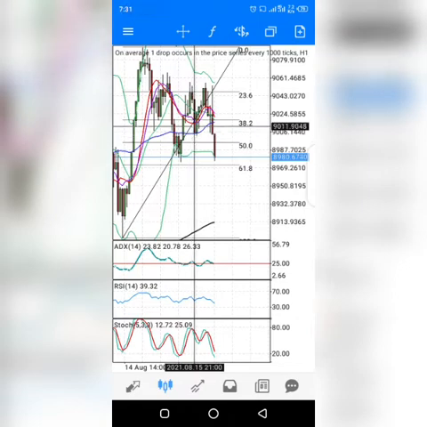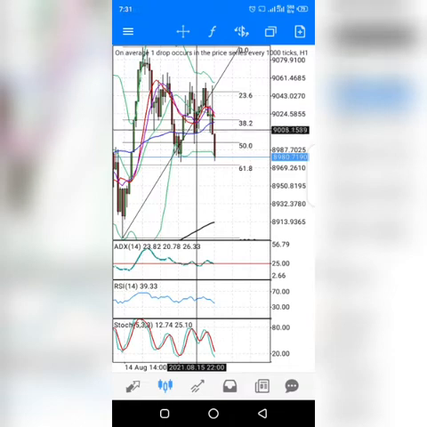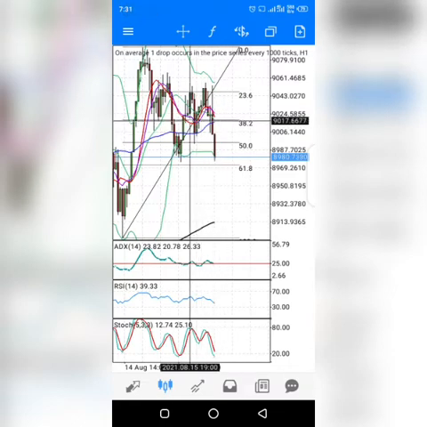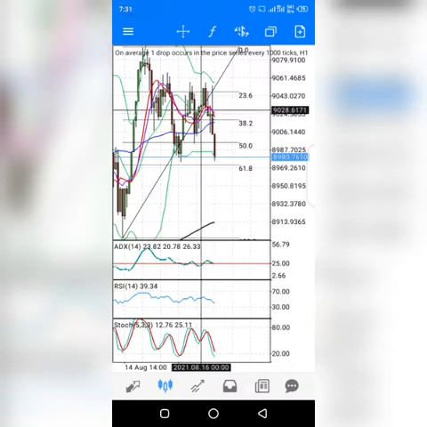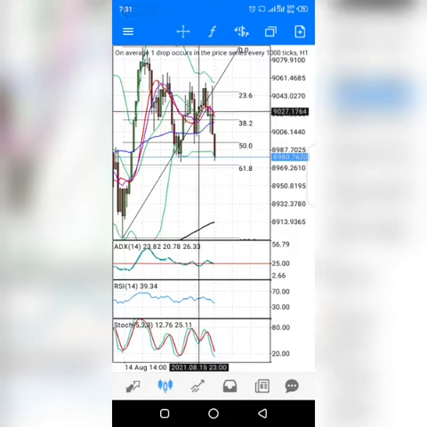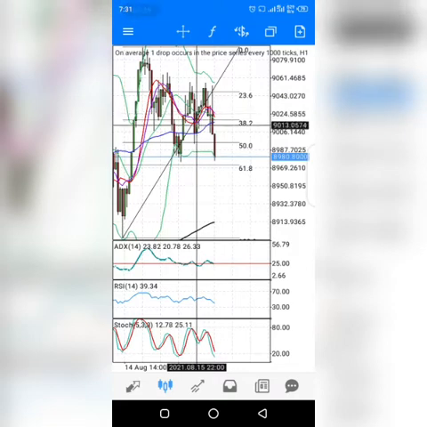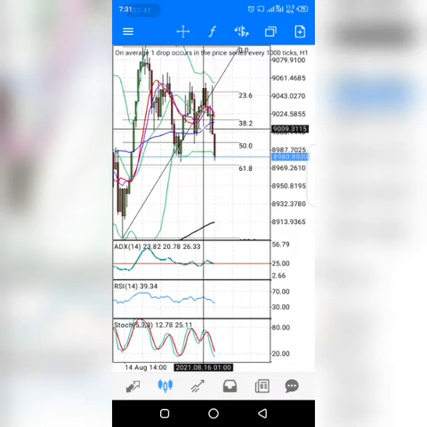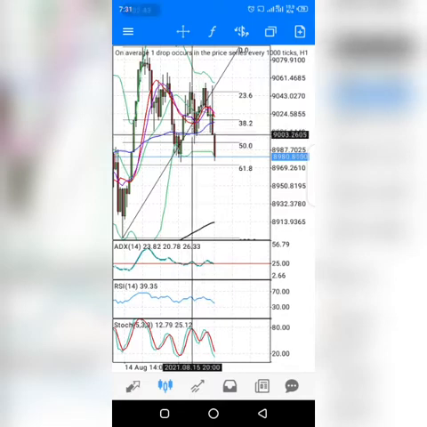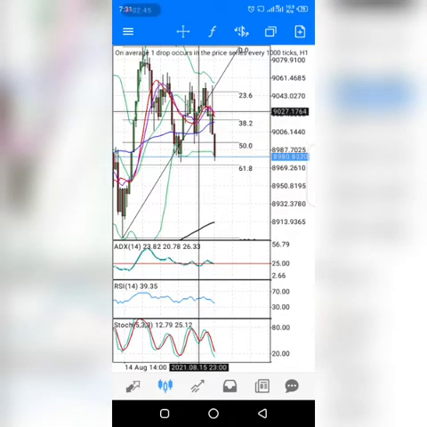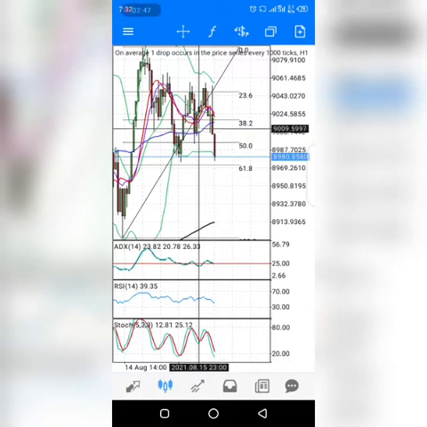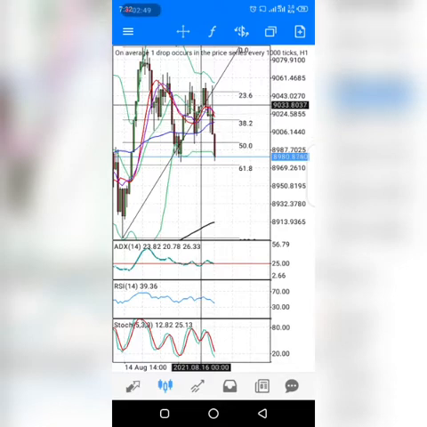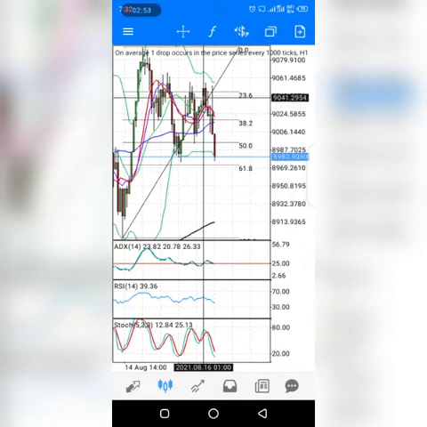This was the confirmation needed. Once the buyers were able to push price to this 8.2 mark, you can take trade from here. Yes, in the first instance, you might end up with a loss because the sellers pushed price down. But after seeing this confirmation, you can peacefully take trade. See, it came into profit. So you end up with a huge profit like you see over here.